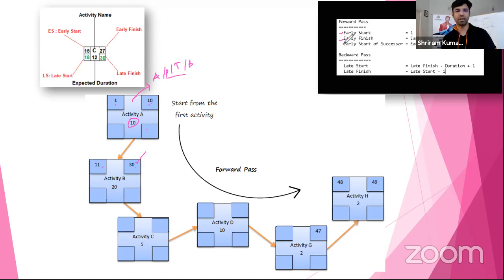Probably you'll get a little scared if you've not learned this before. If you've learned it before, you know this formula, which helps you find out how one activity and another activity relate between early start, early finish, late start, late finish. So you make a forward pass. It becomes 30, then 31 here, and further it goes on, right? Now it helps you calculate the number and find the critical path, which is 49. So 49 could be the critical path in this project.